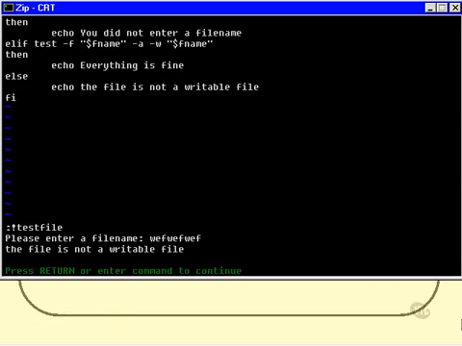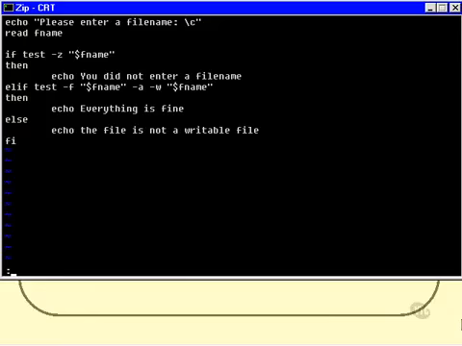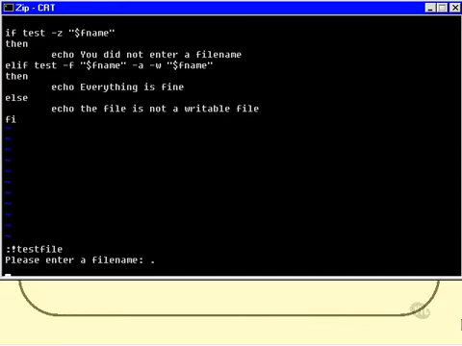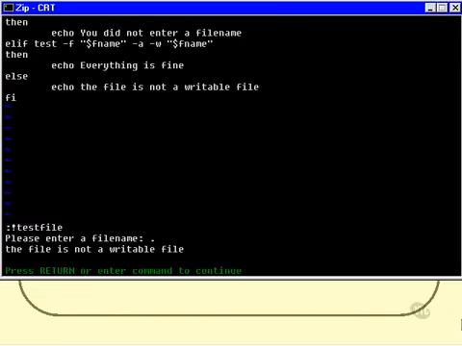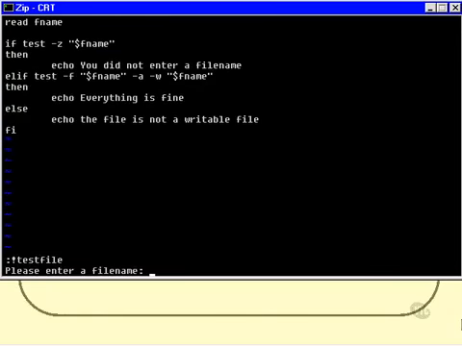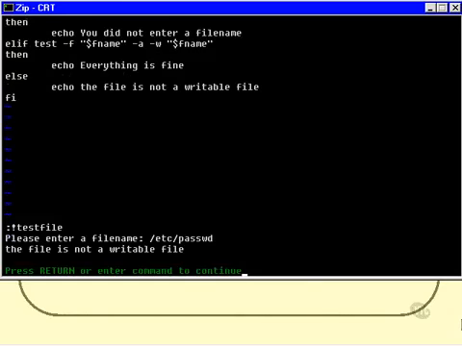That sounds pretty reasonable. And how about if I run it again, and this time I say a file name of dot. Now dot is a directory. It's writable, but it's not an actual regular file. So we'll say it's not a writable file, it's actually a writable directory. Let's now try a file that is not a directory, it's a regular file, but it's read-only, and that is not a writable file, that's correct.